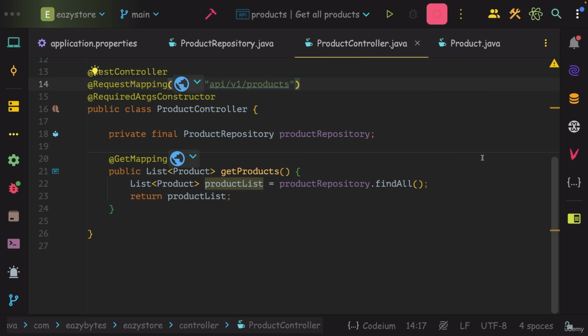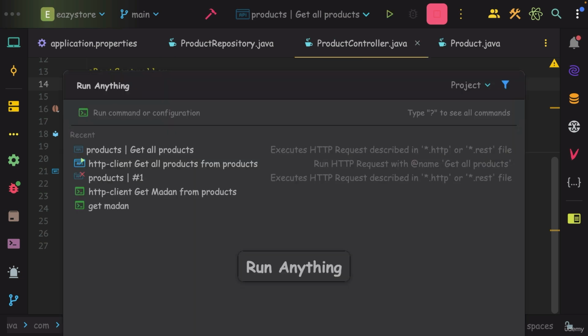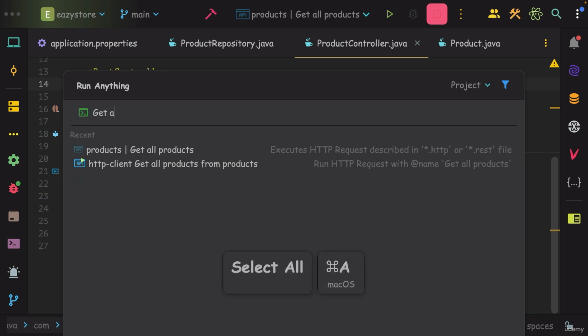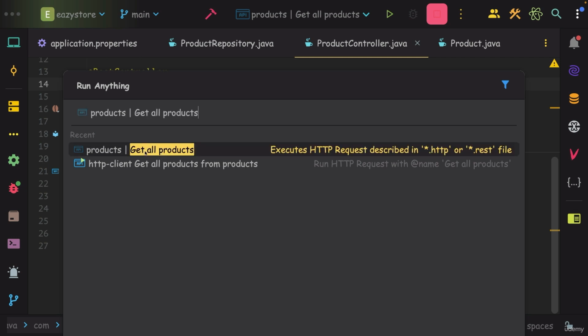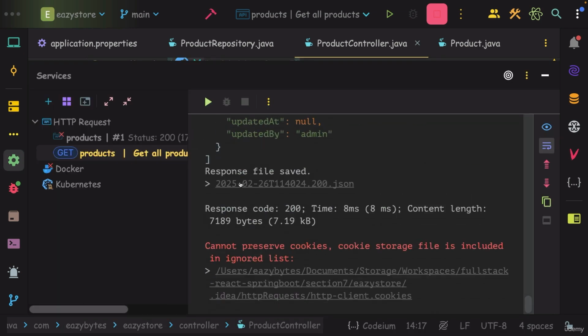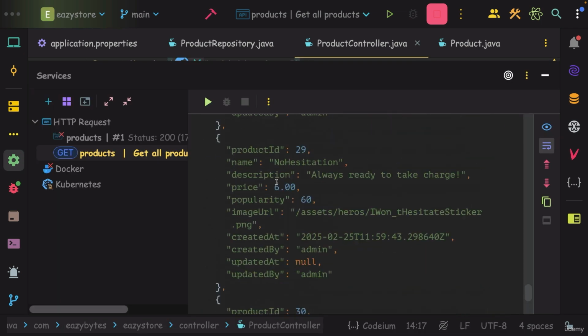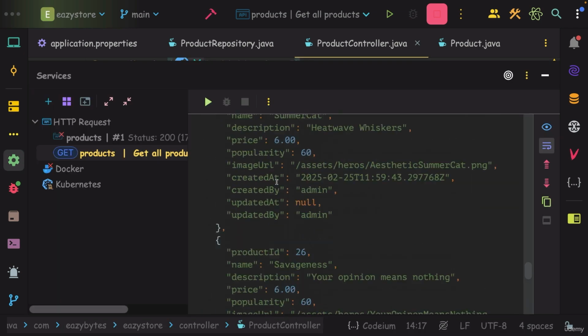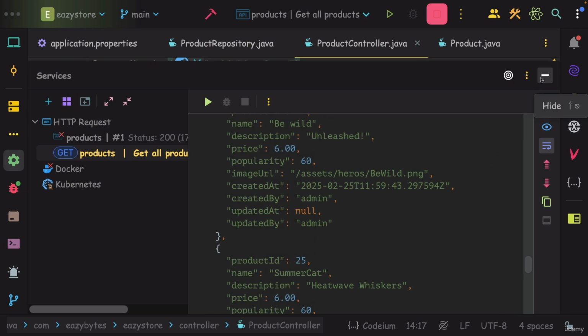Instead, I can press Ctrl a couple of times, which is going to open the Run Anything pop-up inside my IntelliJ. Here, I can search for the exact comment that I have provided, which is get all products. There is a matching command available under the products HTTP file. If I press enter, behind the scenes the API is going to be invoked and I'm going to get a similar kind of output. I hope you like this tip.